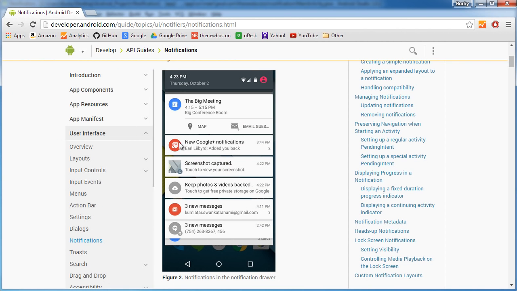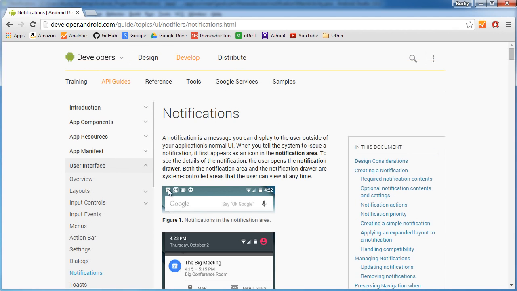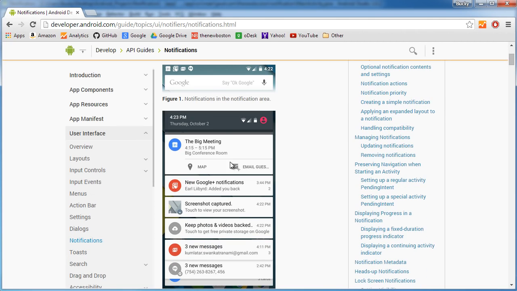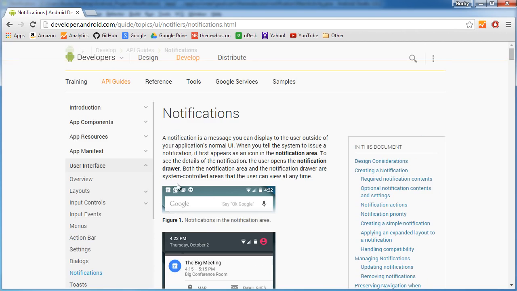Let's say we were making this app for Google Plus and it said, okay, Earl Libbard added you back. So you click that because Earl, you guys are good buddies, you wanted some more information, and you got sent to your app. Well, you went to the app, and then that notification didn't disappear, it just stayed at the top of your screen. You're like, wait a minute, I just clicked it, isn't that supposed to go away whenever I click it?